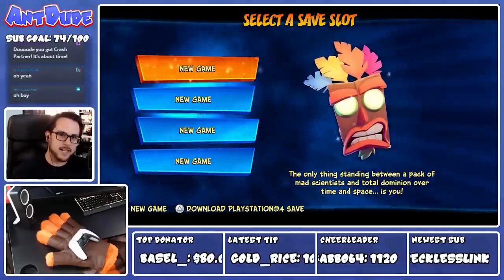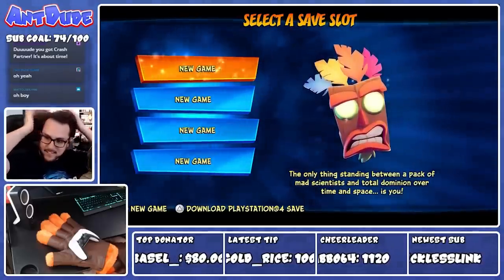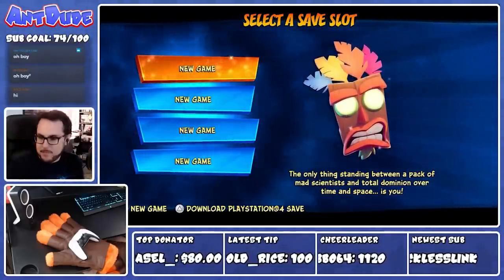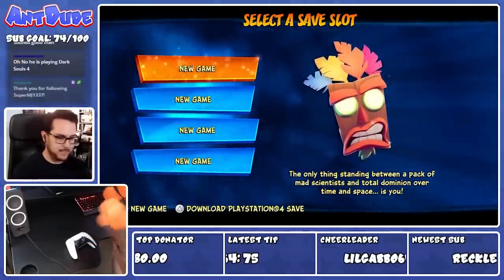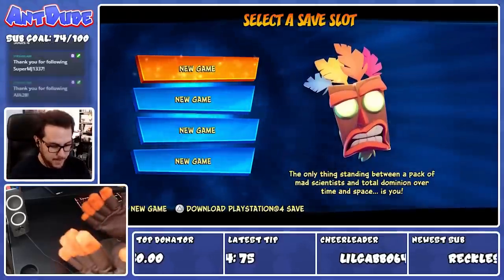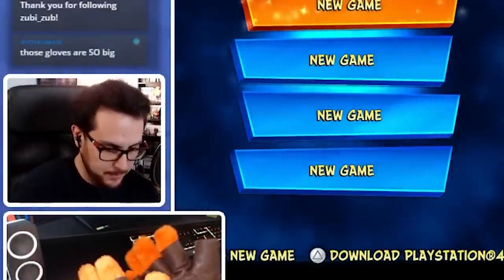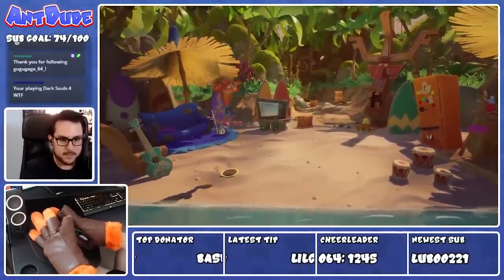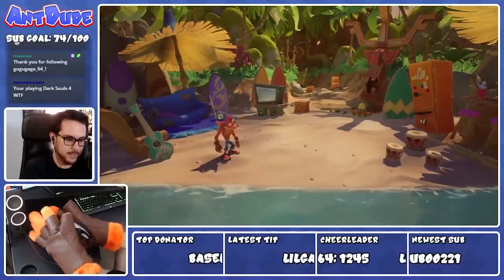You can already see the size with the controller versus the hand. This should be a trip. So the big problem with big old Crash hands is I need to now pick up the controller, which could be a problem. But see, we can hit all the right buttons. There you go. We got that and the spin.